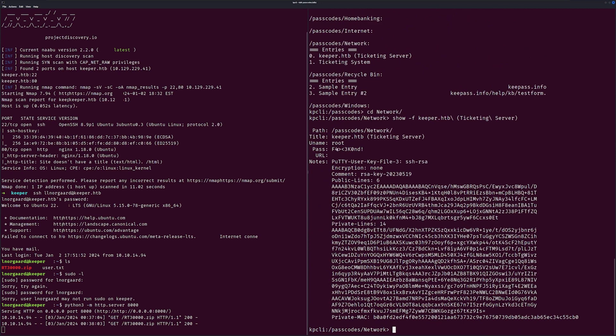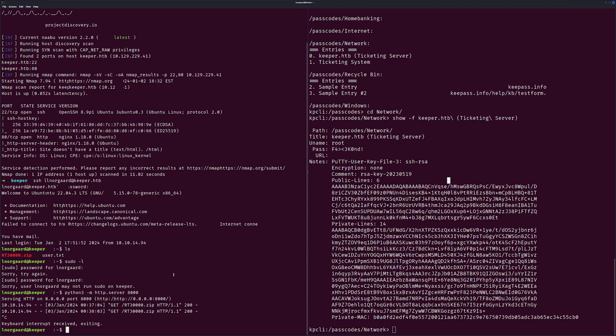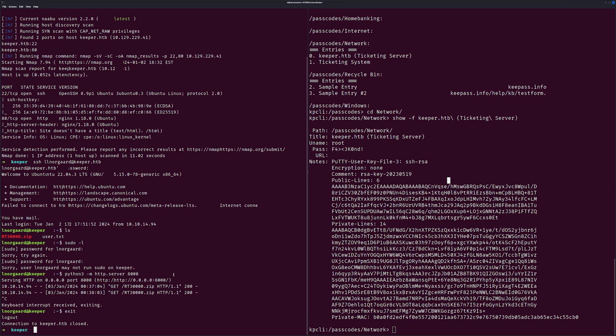And here it looks like we have a password for the root user. Let's exit from this and let's attempt to sign in with root.